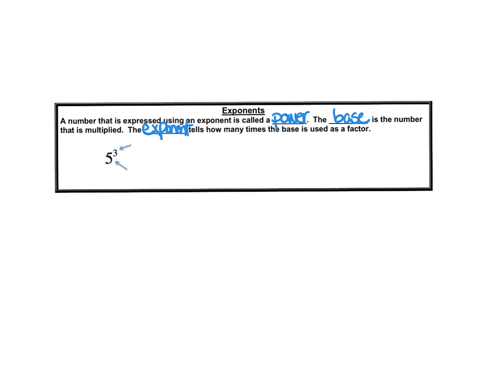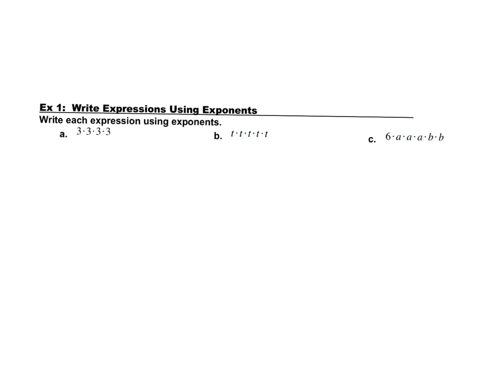So right here, in this case, the 5 is our base, and the 3 here is our exponent. So if we were going to evaluate this, what this means is that I have the number 5 that's been multiplied 3 times. So I have 5 times 5 times 5, and that is going to be equal to 125. Do not get the exponent mixed up with 5 times 3, because that's not what it is. It means that it's the base, the number 5, that's been multiplied 3 times, 5 times 5 times 5, which is equal to 125.